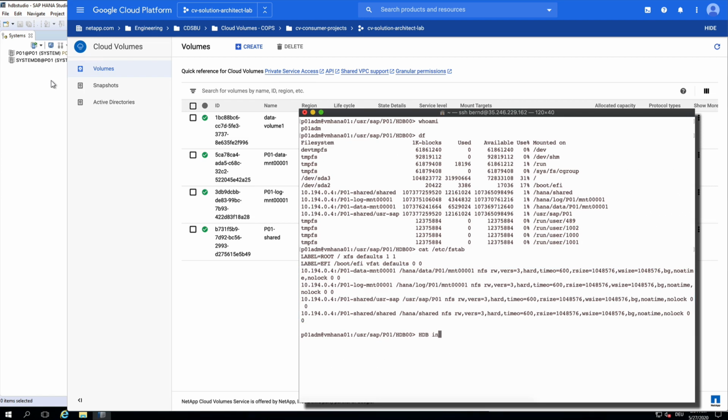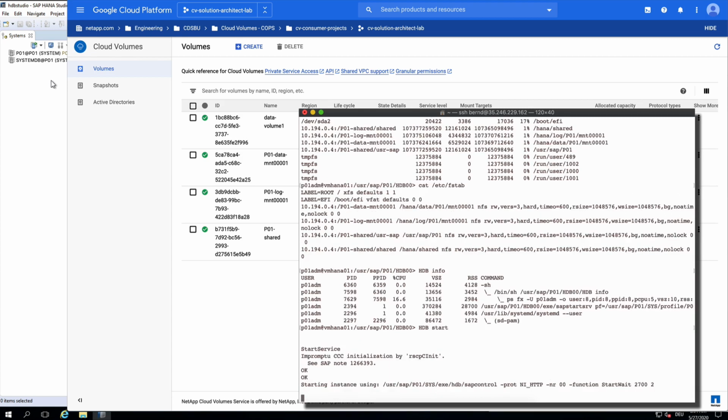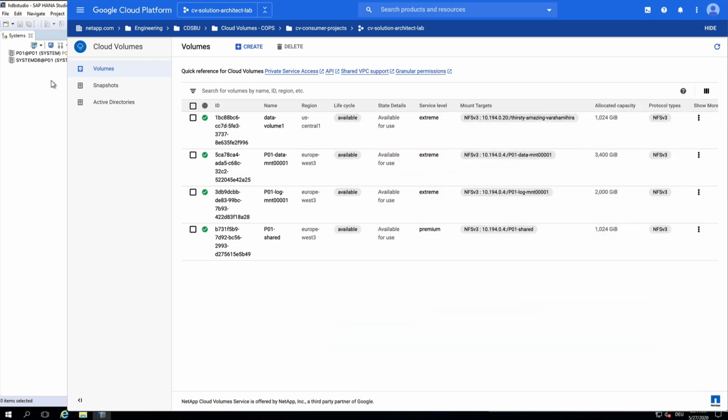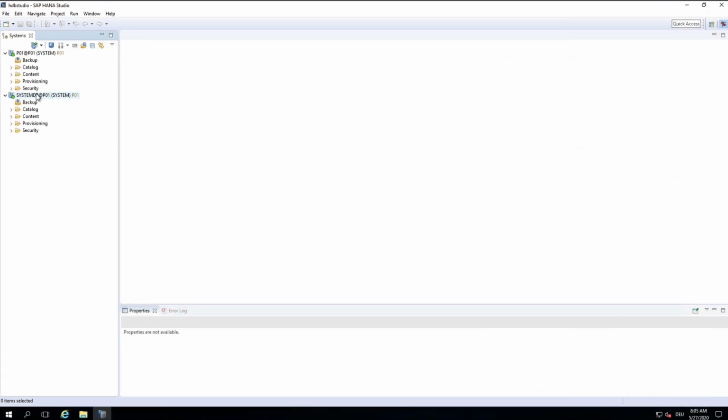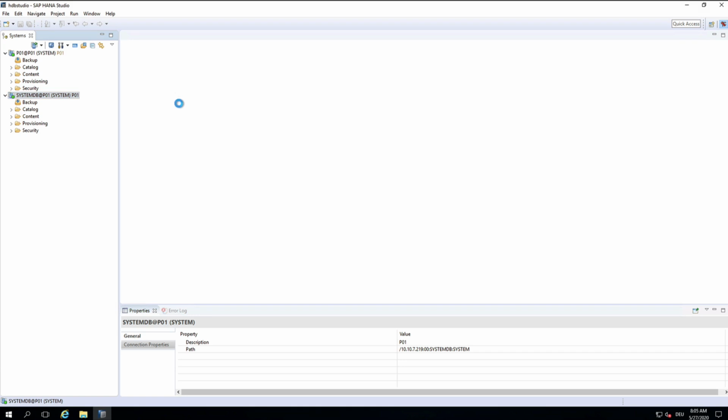And as a HANA admin, we can check whether HANA is started. So we see only the sub-start SOV is up. So the next step would be to start the SAP HANA system. So while HANA is starting, we can go back to the HANA Studio, refresh the screen, see HANA is up and running, and we check that with the administration console, and we see the processes are running.